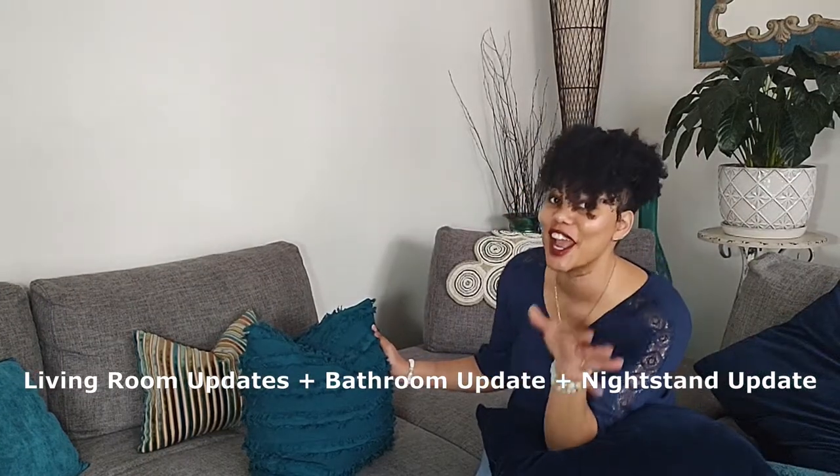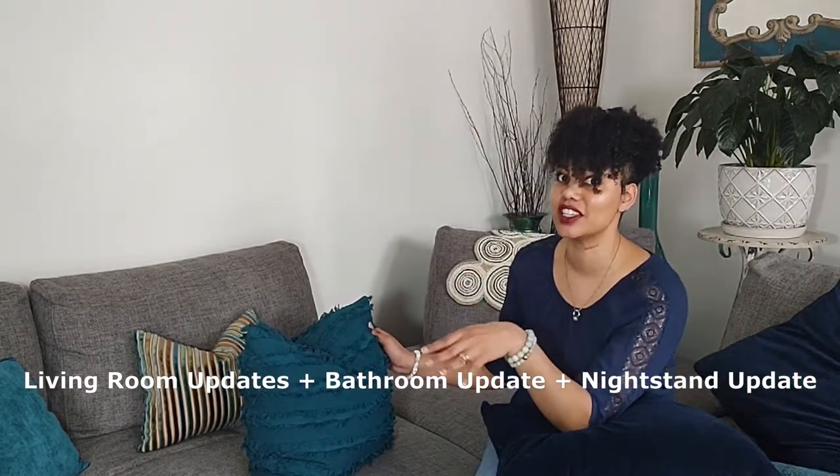So I figured out, y'all, how they're achieving this plump pillow look. I got some new pillows, some pillow cushions, some pillow inserts. So I'm trying to elevate this space, get away from the flat, boring pillows. So hopefully the stuff that I order here today will give you some ideas for your own living room, give you some tips and inspo for your own living room couch, sectional, whatever you got going on up in there. So out with the flat and in with the new. So let's get started.